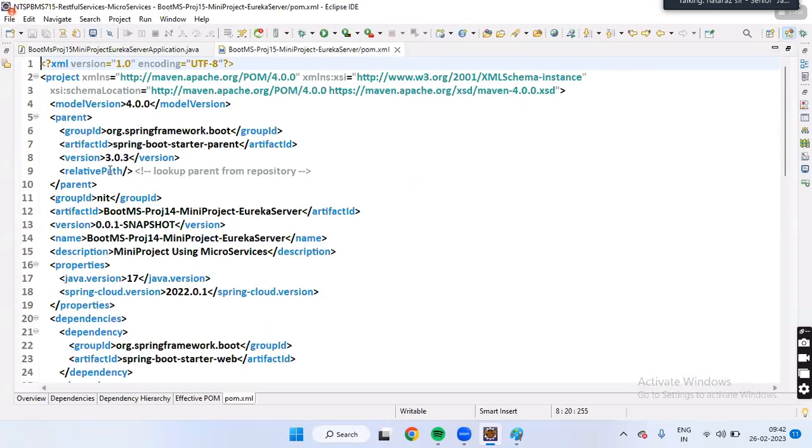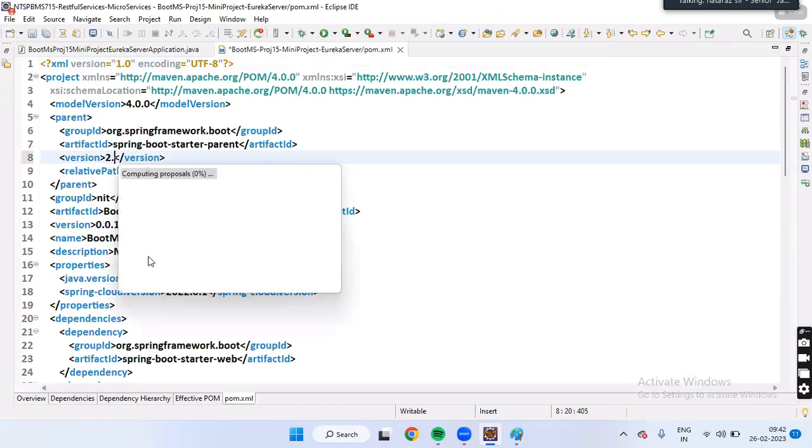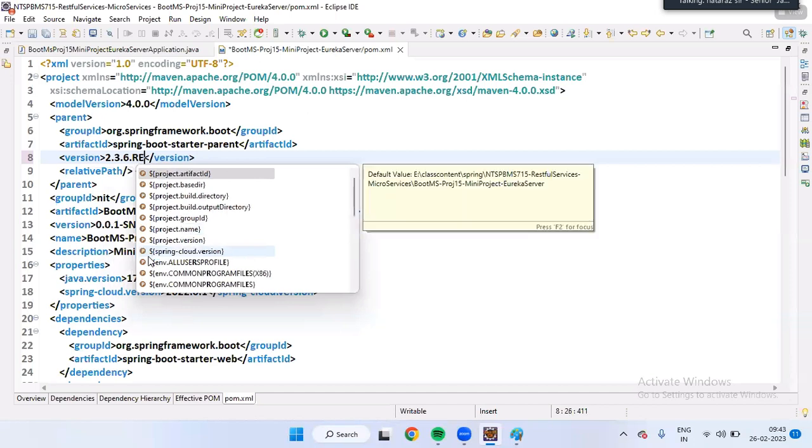Here is my pom.xml, guys. What is there? 2.3. We are supporting this version only. 2.3.6 release, right?